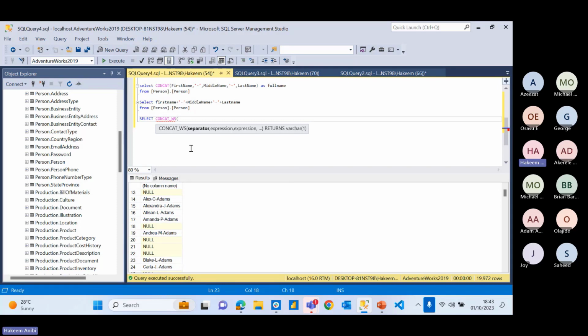So in our case now, we want to join the 3 columns together using a hyphen. So hyphen is our separator. As you can see here, it's saying separator, then the expression is the value and the columns that you want to join together. In our case, we want to join the first name, the middle name, and the last name as full name.